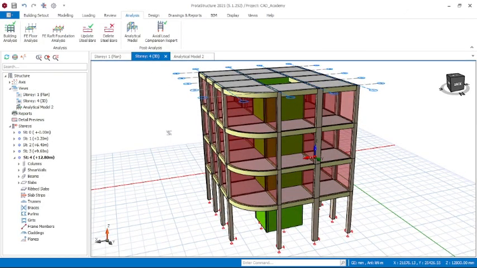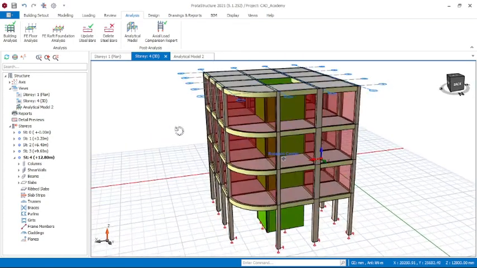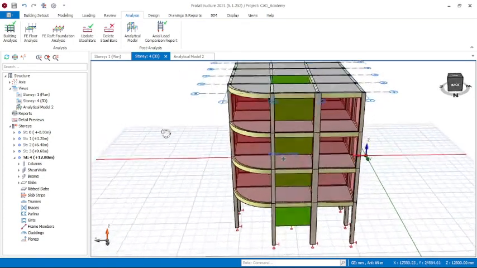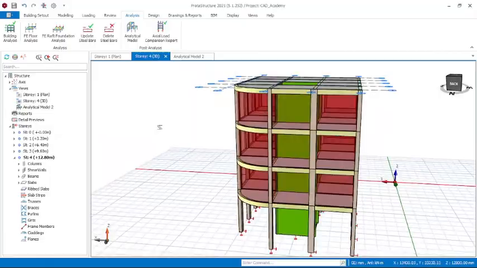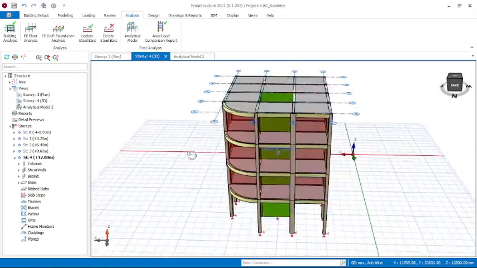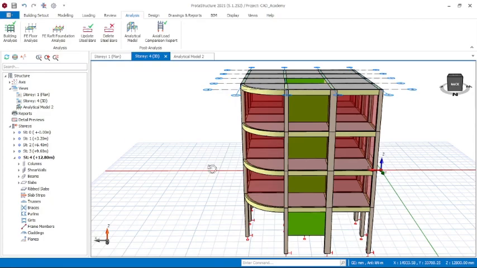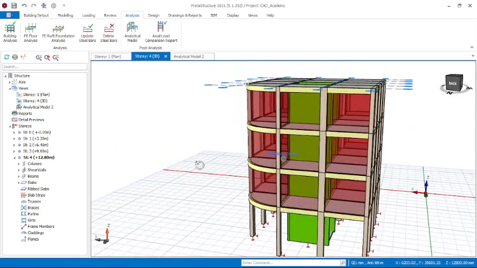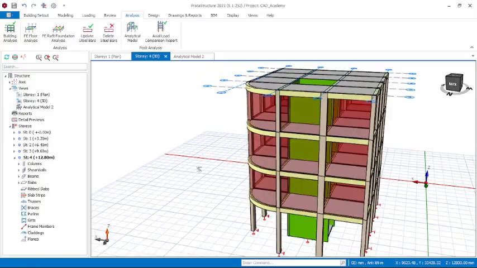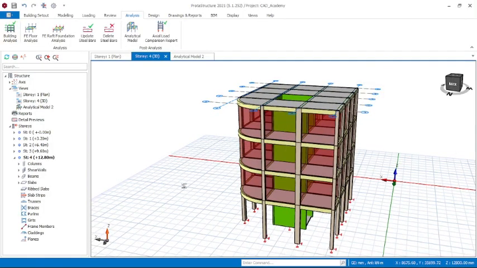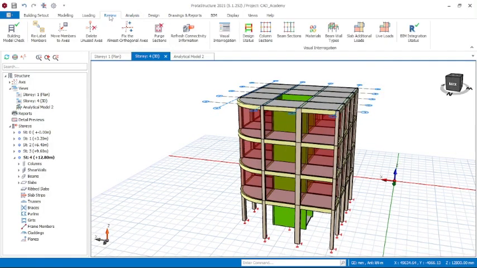Now that I'm done with this, I will want to see my design status to see if there are any members that are going to fail in my model. So we are going to go here on review. Here on review, you have to go on the design status.